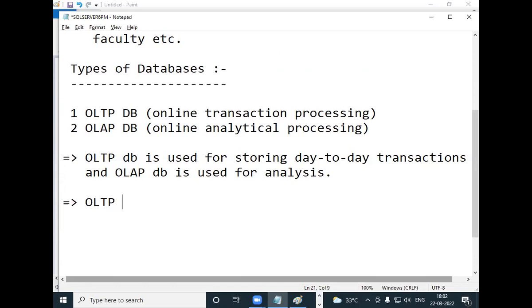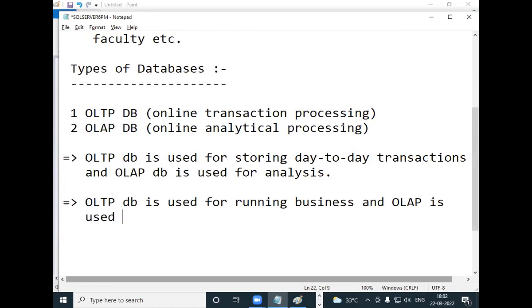And OLTP database is used for running the business, and OLAP is used to analyze the business. Okay, then. So OLTP database is used for running the business, and OLAP is used to analyze the business.